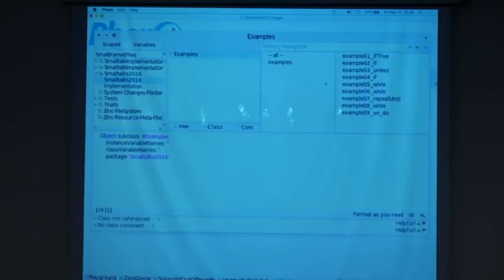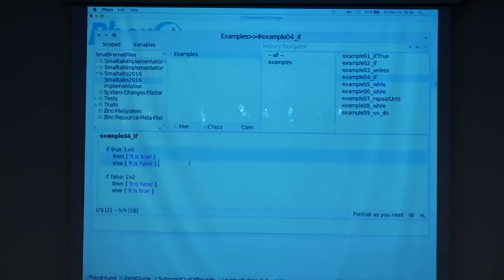I mean, no Smalltalker would ever do this, but, you know, I just want to... Except me. But, I mean, if you want to do it, it's pretty easy. You can do it. Okay? It's just to show the flexibility of Smalltalk.